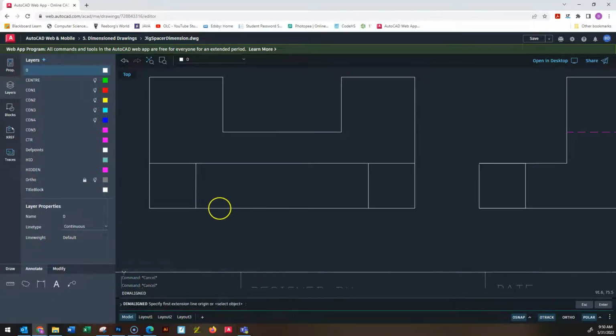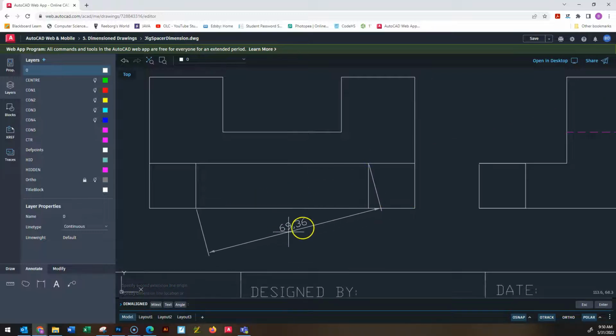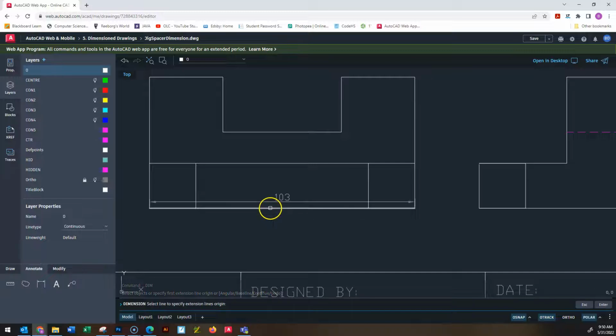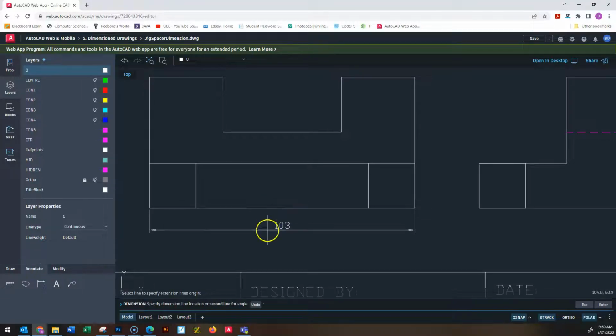So if I were to do some sort of measurement across there, you'll notice that the number is on an angle. Generally, we want to avoid that. We want all of our measurements to be viewed horizontally from left to right. So we're not going to use that one so much, but I wanted to make you aware of its existence. All right, let's get back to that dimension there.